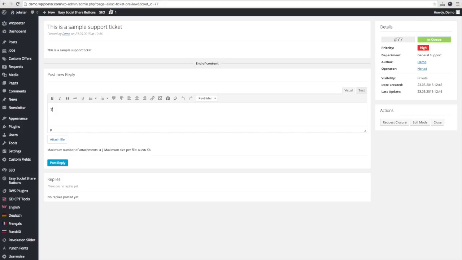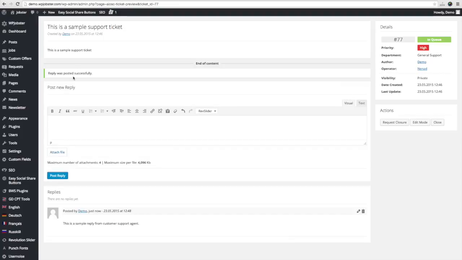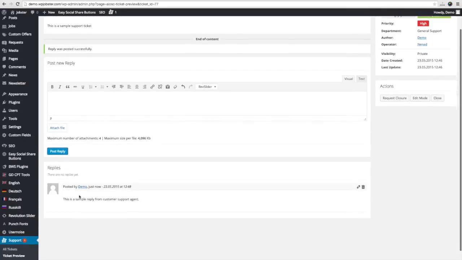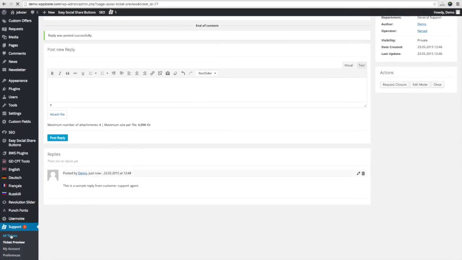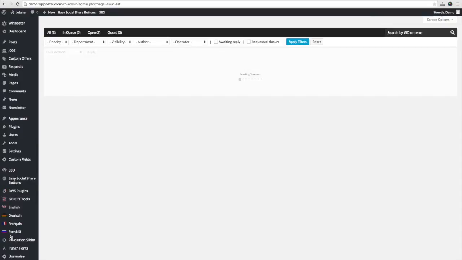So we'll say, this is a sample reply from customer support agent. You can also attach files if you want to, and you can post a reply. Reply was posted successfully. So if we go back to all tickets, the status has changed.